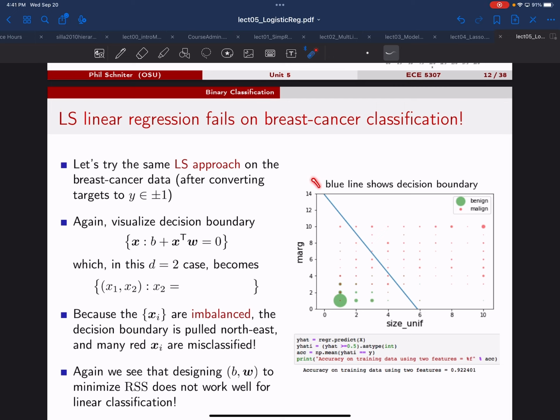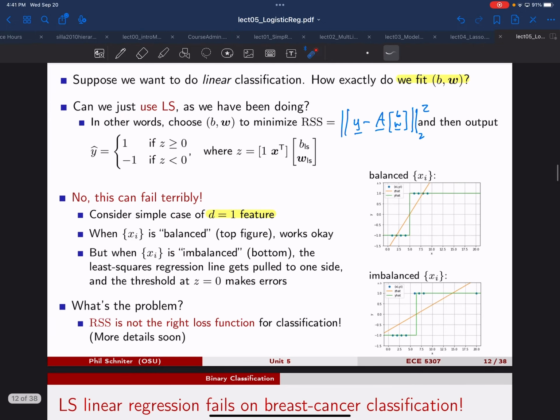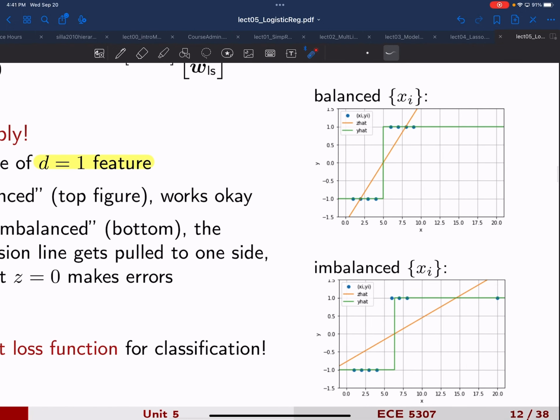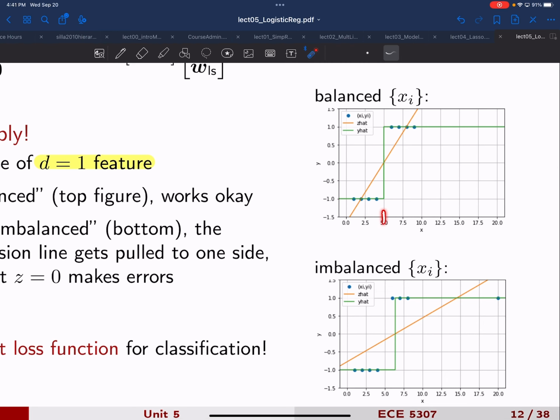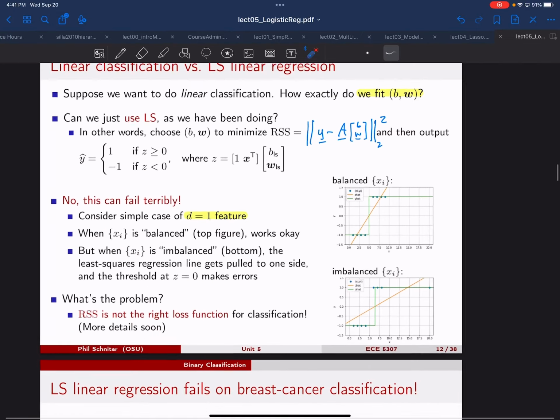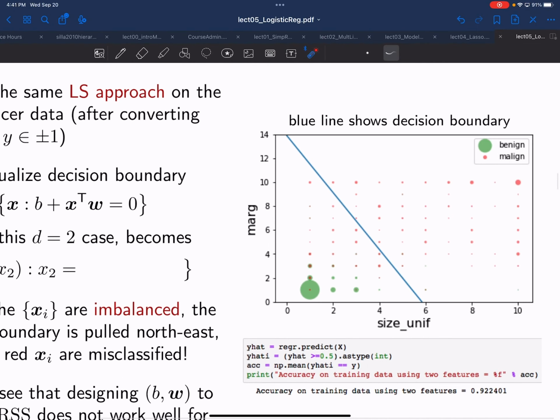Of course, in this case, we need to plot the boundary. So the boundary, in this problem, was essentially just this value, right? We're trying to figure out, should the boundary be here? Should it be here? Where should it be? Now, in this case, the boundary is an entire line in this two-dimensional space. So when we make that boundary, we're basically saying green on this side, red on the other side. But the question is, where should the boundary be placed?